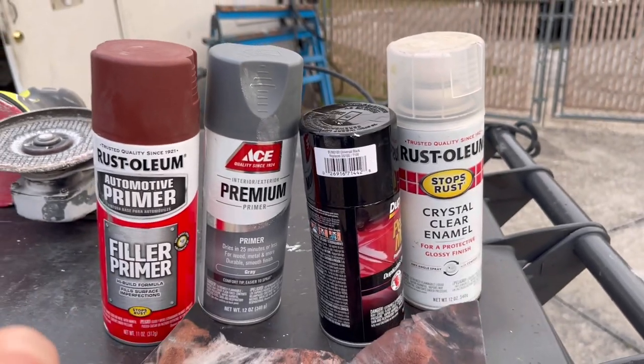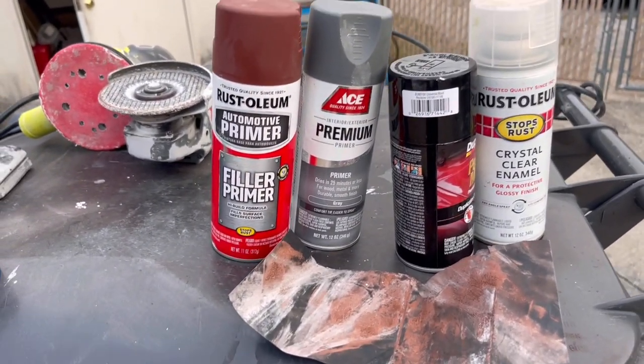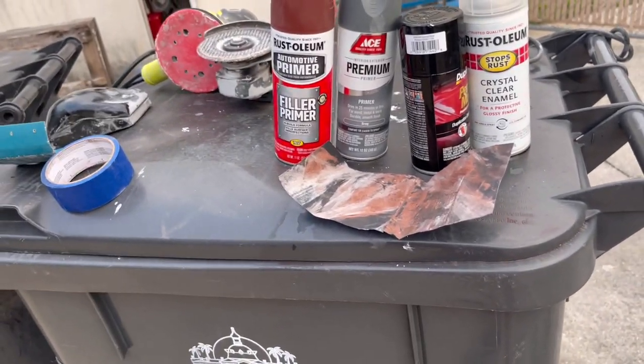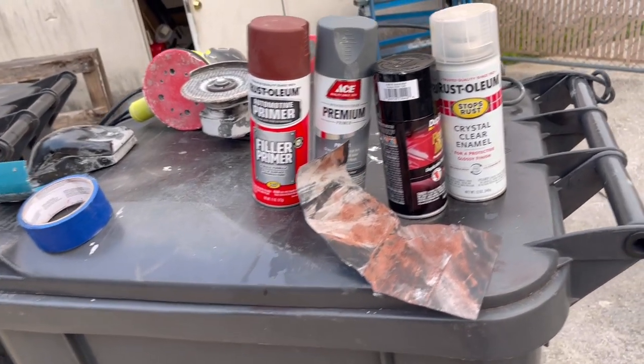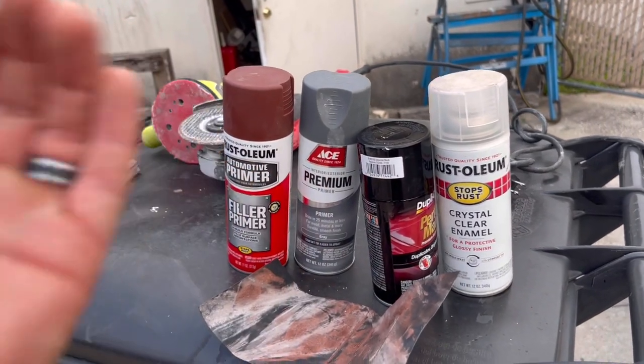Now we'll know a little bit more once we paint that corner section, because that's going to be blending right up into the paint. And then finally, we're going to go ahead and put a clear coat. Now you might want to use a 2K clear. I don't have any. It's something you do have to order typically. It's a two part where you pop the bottom of it. I've used it in the past.